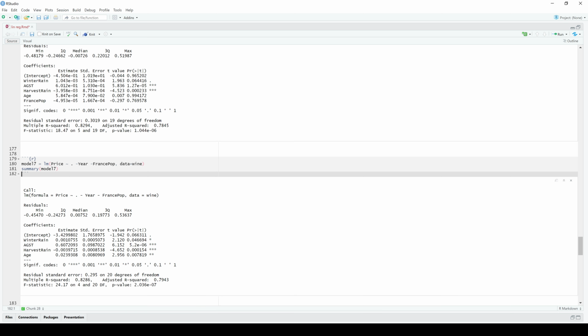Okay. So each of the variables is significant. They all have small p-values, so this is all good. So this model I'm very satisfied with. Adjusted R squared is now even better than before, because we are using fewer variables and we are getting almost the same R squared value. R squared was before 0.8294. The decrease by dropping France population is very small. The France population didn't have much of an impact. We are still at a high R squared value, and the adjusted R squared is even better because we are using fewer variables. All right, that's it.